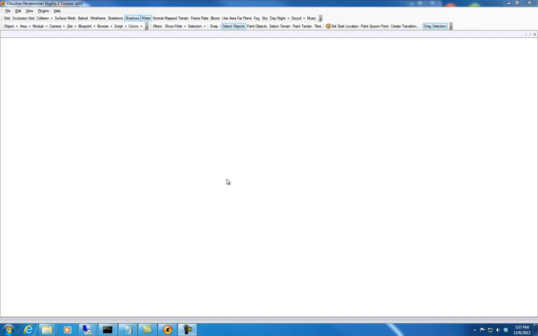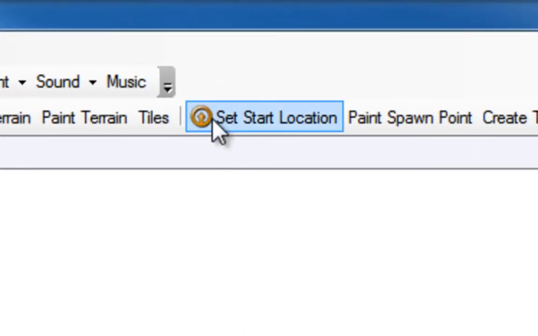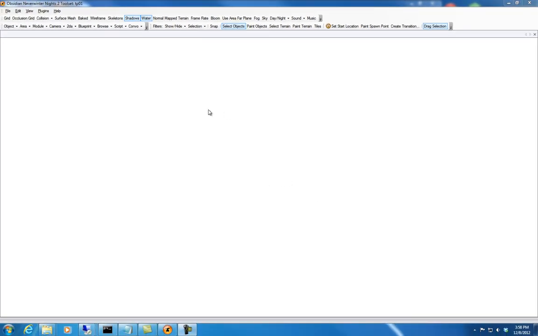So we need what I would like to call a bootstrap area. It's basically a simple little area. It has nothing in it. It can be tiny, and it's just a place where you're going to actually set the Neverwinter Nights start location down in. You're going to put it in this little bootstrap area. And then when a player arrives in this little bootstrap area, they're going to get instantly and immediately transported out of it into one of two places. That would be your actual world start location or their campsite location. So what we're going to do is we're going to create this area first. Actually, I'm going to back up.